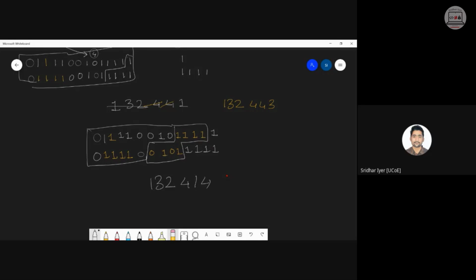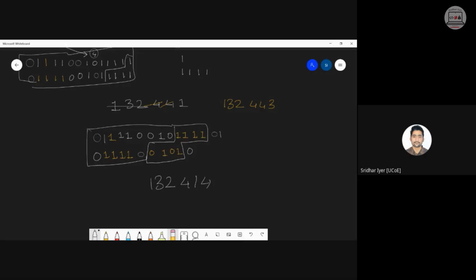4, 1, 4. So if I select a 1 over here, it is nothing but 0, 1 on 0. How will it work? Putting 4, 1 makes the answer wrong. Am I clear? So I guess this answer 1, 3, 2, 4, 1, 4 is also not right.